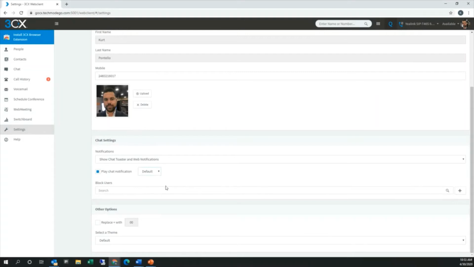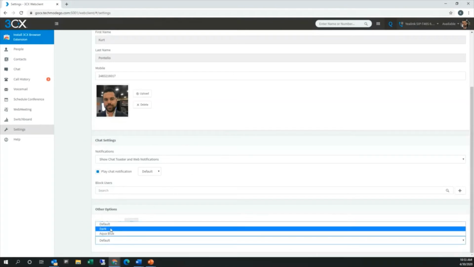I don't necessarily know why you'd want to do that, but you can. So that's an option for you. The next one down here is going to be your theme. So you can select the theme. Right now you can see it's white here for my theme and I have a black bar here on top, but you have the option to change it.